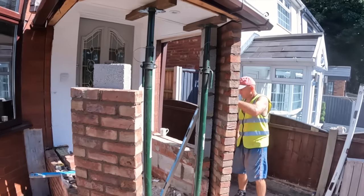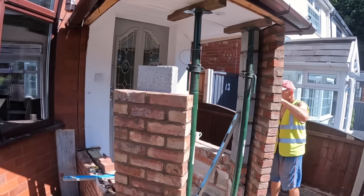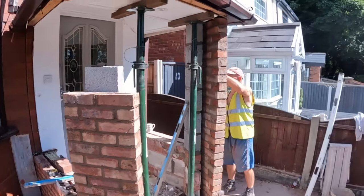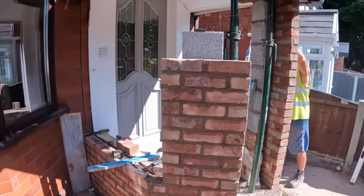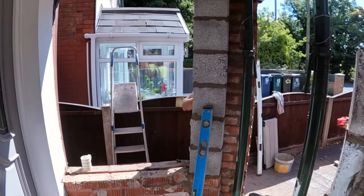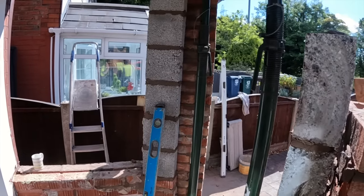Well, the thing looks different than this morning, which is what we like to see. So Dad has been blitzing this brickwork. He's got that side up, he's just giving it a chariot joint now, and he's got this side up to here so far, and I've been backing it up with the block work. The rest of it's going to be made up with timber or plaster, whatever, that's up to the plasterers.